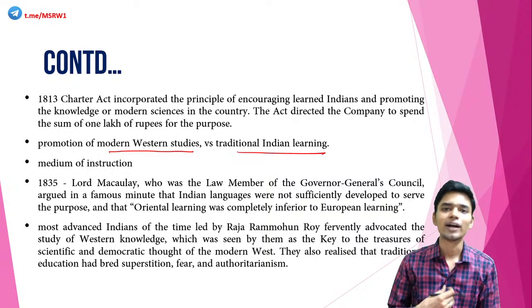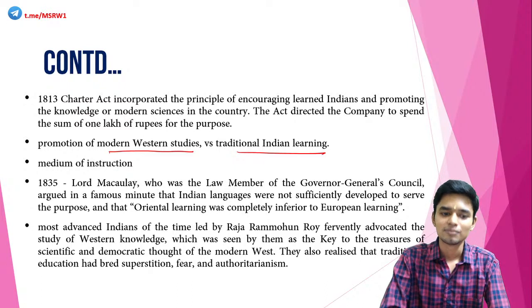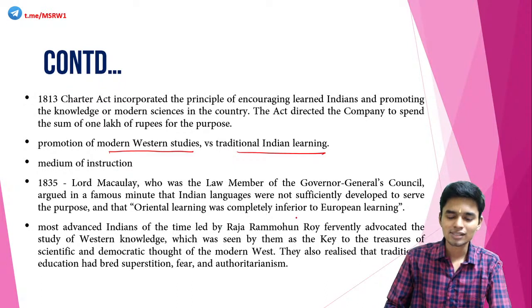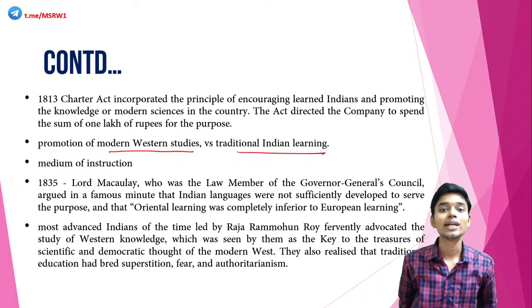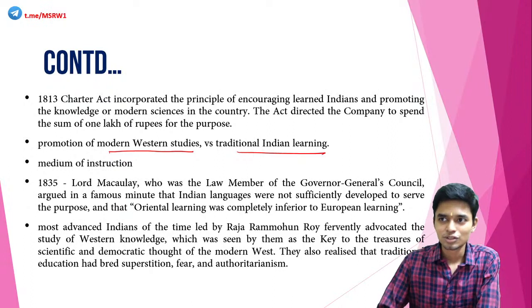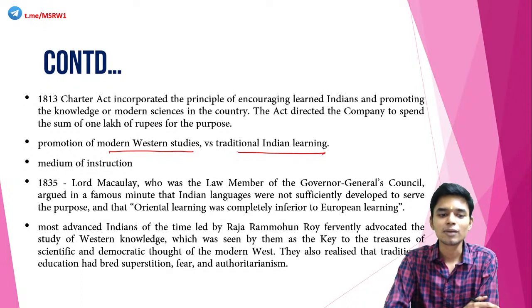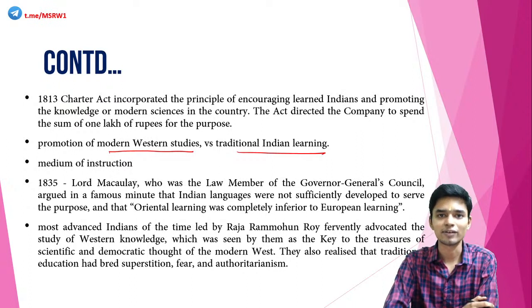Finally, in 1835, based on Lord Macaulay's famous minutes, it was decided that Oriental learning was completely inferior to European learning, and the medium of instruction was supposed to be English, and instead of traditional education, Western education was supposed to be given. Based on Macaulay's minute, this was the final decision taken by the government in 1835.